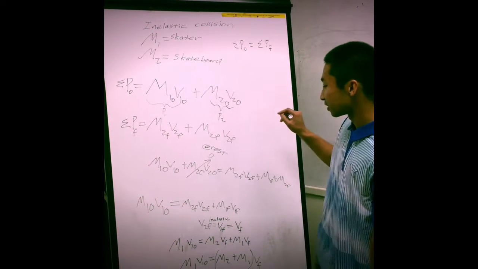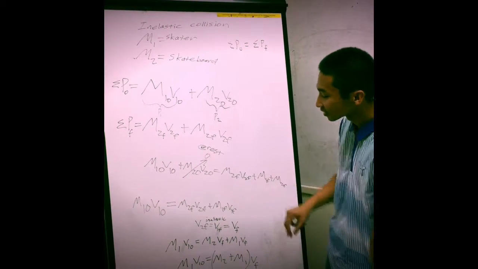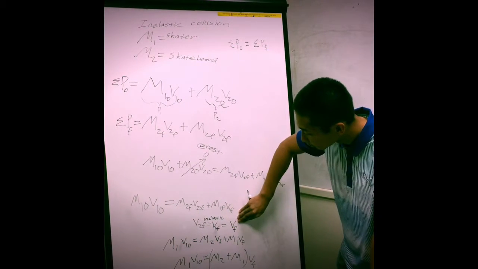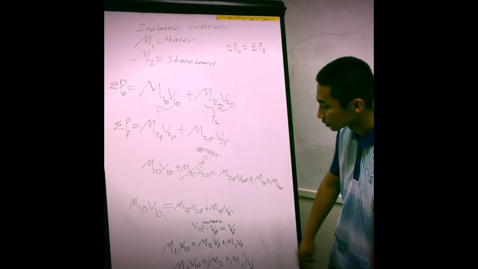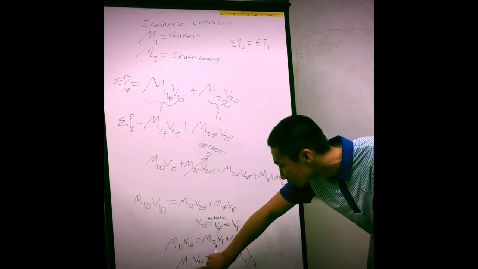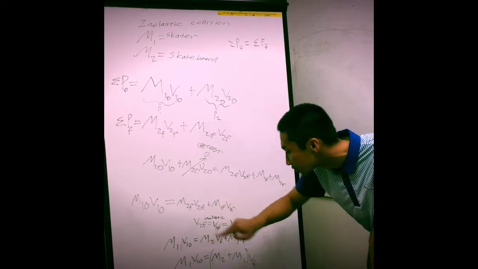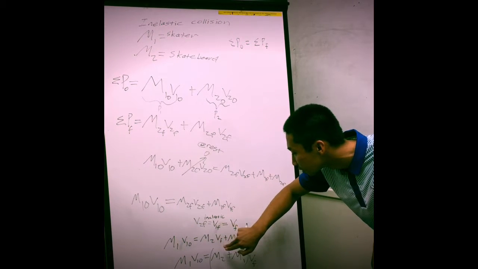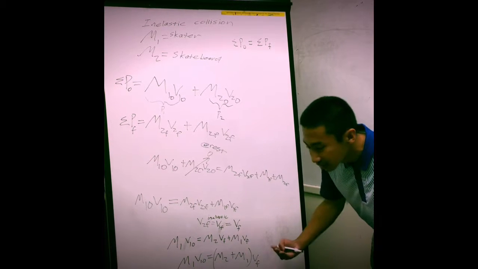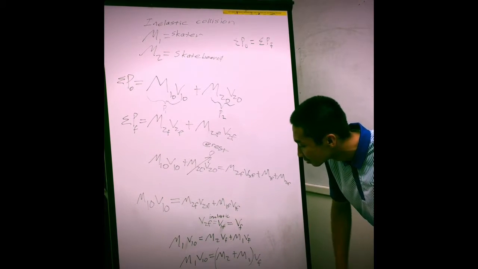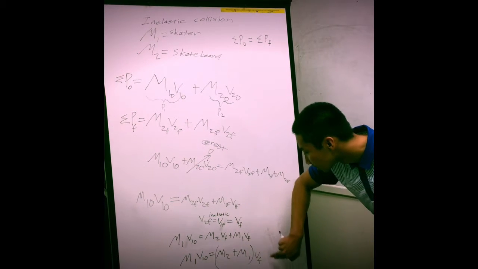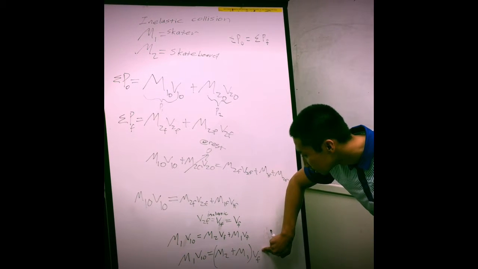And because this is inelastic, both the skateboarder and the skateboard itself are pretty much stuck together, so they have the same velocity in the end. So that being said, we could reduce this down to just m1 v1 initial equals mass times velocity final plus mass times velocity final of the skateboard plus the skateboarder himself. And in further reducing it, we could just factor out the final velocity.